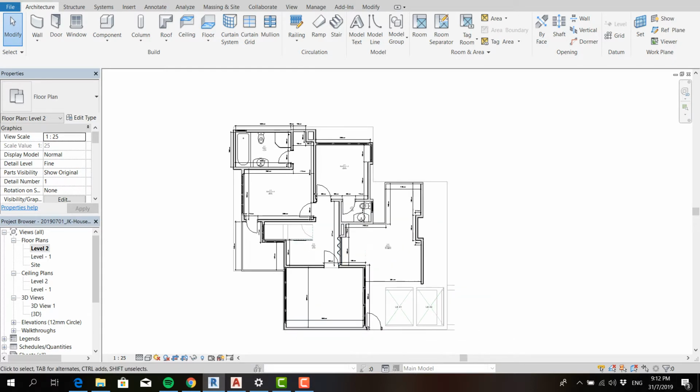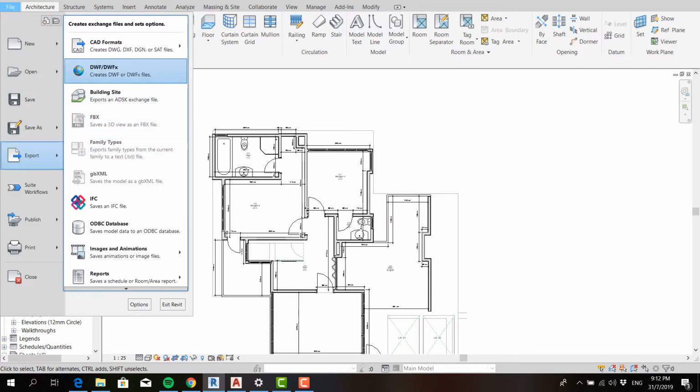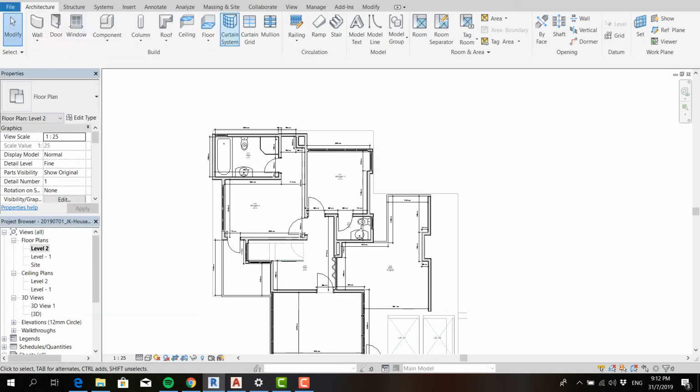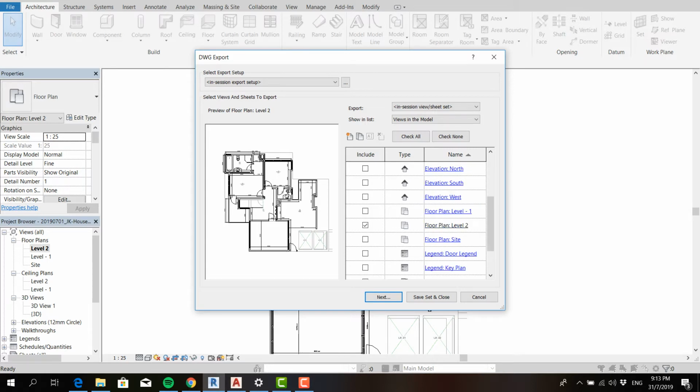Then what I am supposed to do is go to File, Export, Export in DWG. Here you can choose how many pages you want. Then I need to choose this one, View Model. Then I go to level 1 and floor plan 1 and 2 and choose them. If you want to see the 3D you can choose 3D also, but I don't want to see the 3D, so I don't choose it.